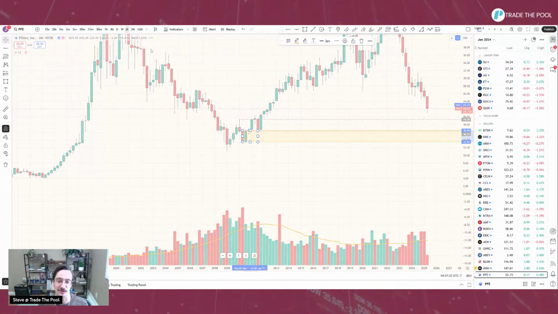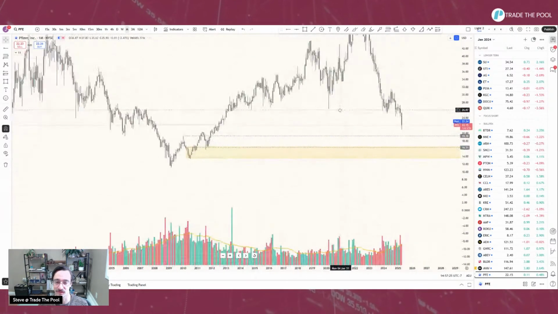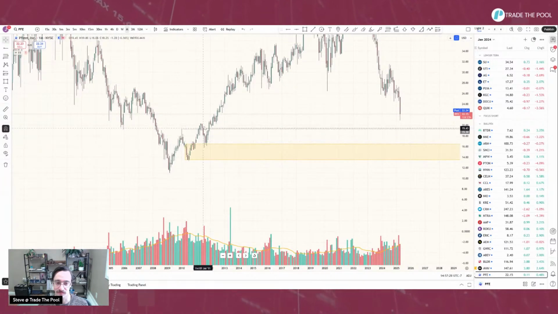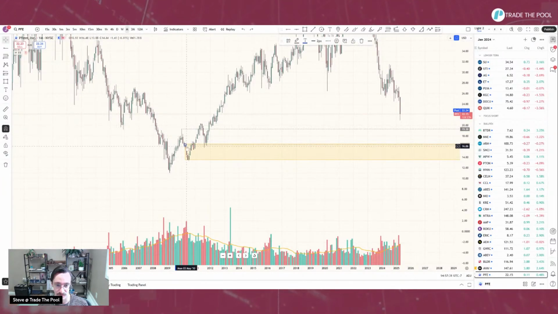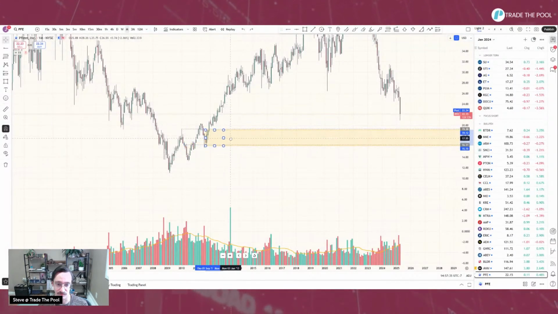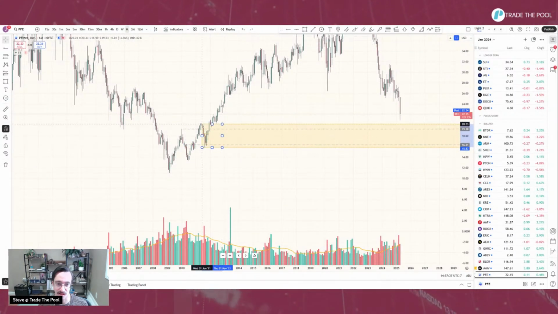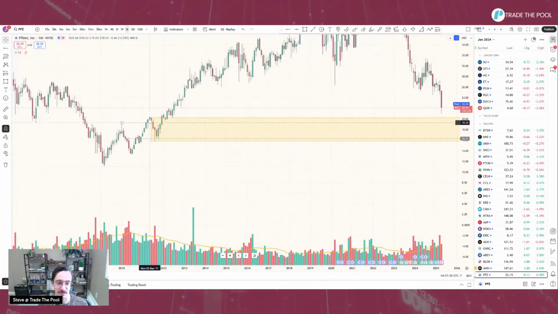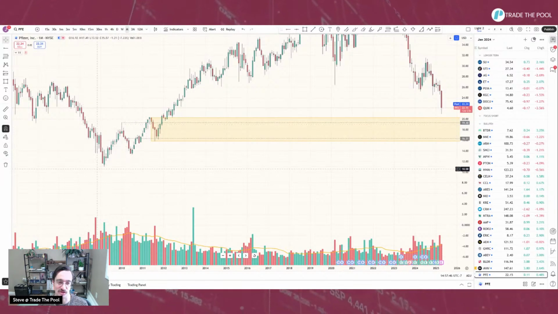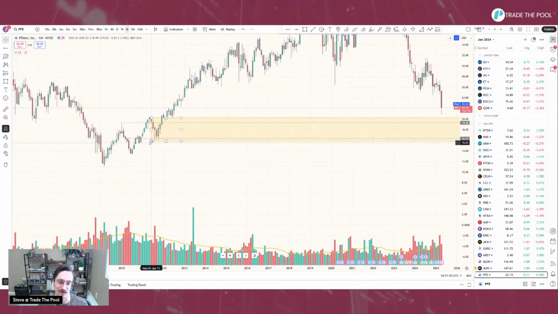So let's hone in a little bit and see if we can figure out where we could expect to find support. I'm going to redraw this. Oh geez, keep grabbing the wrong thing. There we go. Snap it here. So I'm choosing this level here because this broke this range. It was a double bottom. So this was the swing low, right? And this kind of confirmed it when it made a new high here, and then it held here, and then it pushed through this level again.